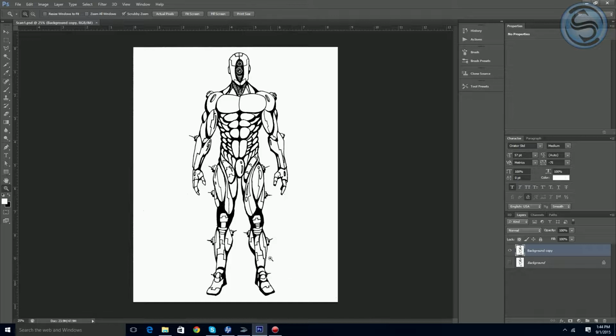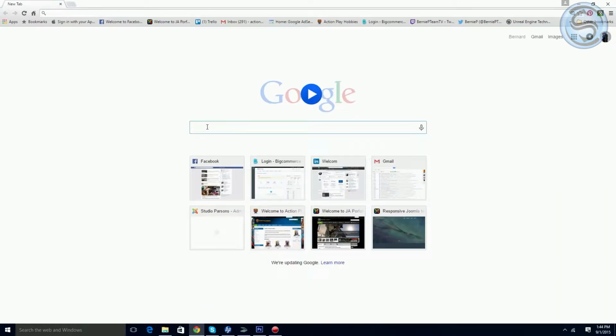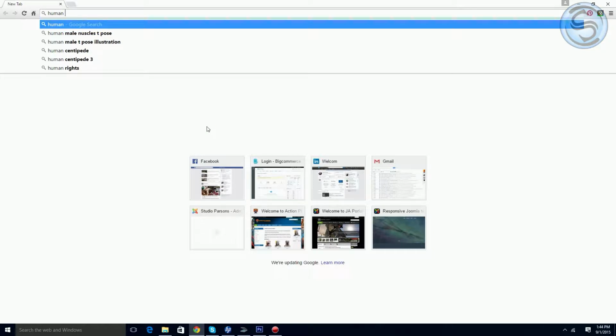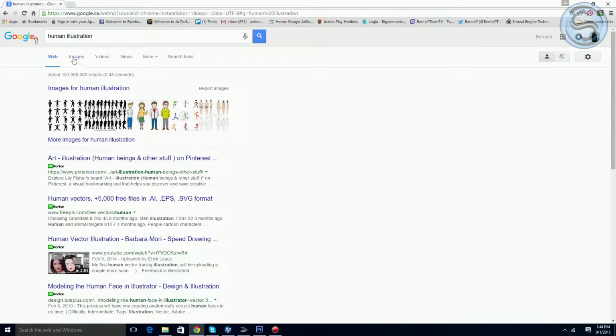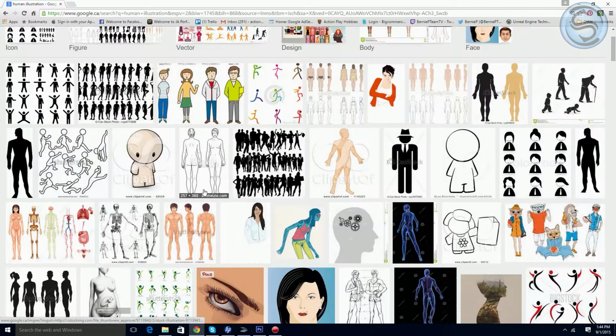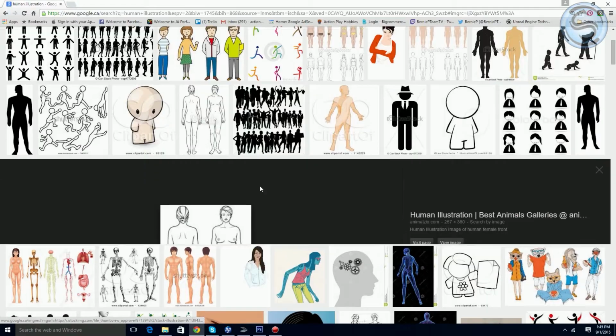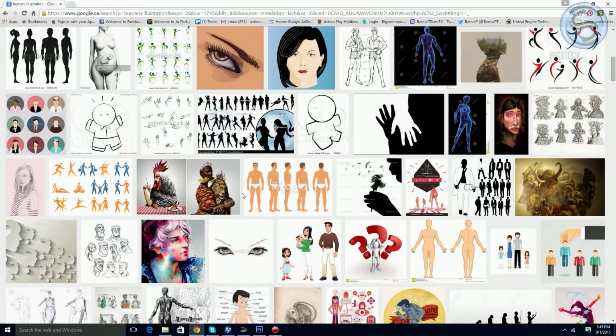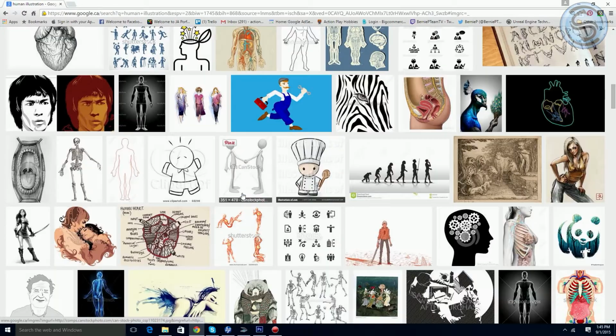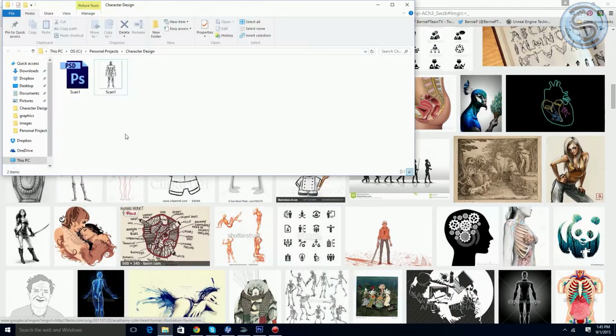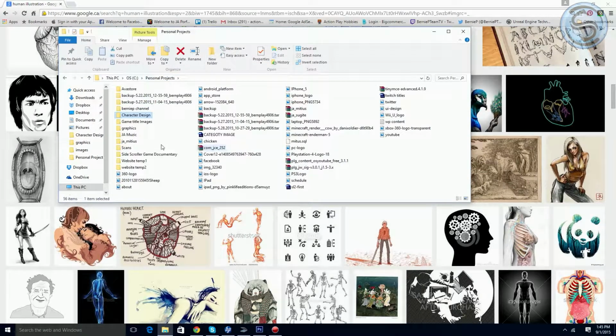Now, this is just for concept design, and the first step that I would tell anybody who wants to start is to go to Google and type in human illustration. We'll see if that brings up something, and you would look for something that would help guide you in the process. Now you see here we have a drawing of a female. You can search. I'm going to show you what I used. I'm just going to open up here if I have it. It should be in my graphics.